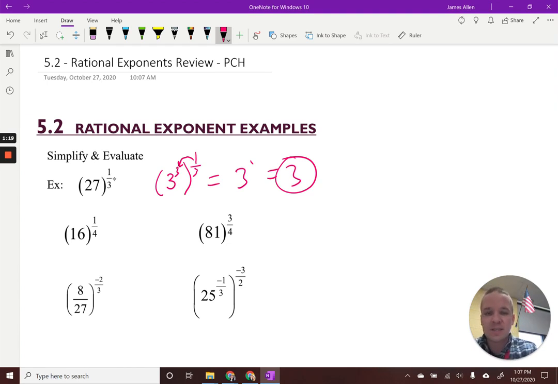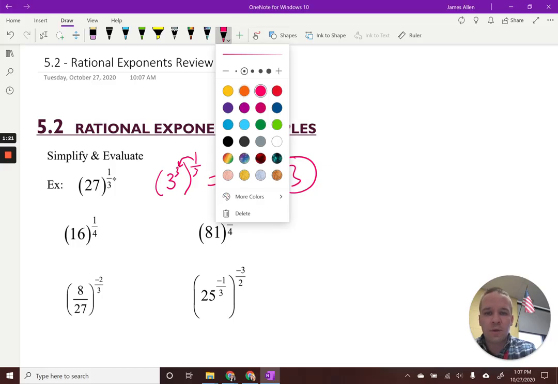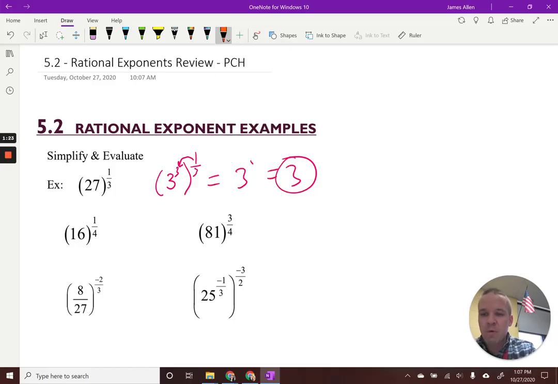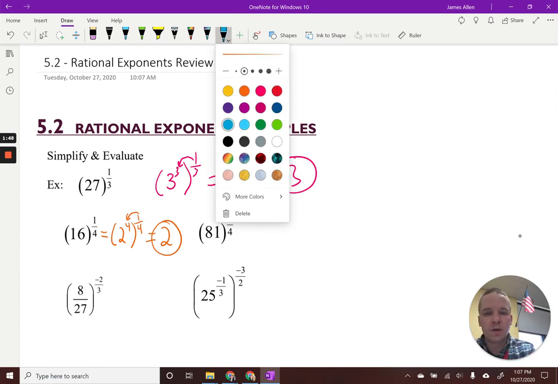All right, how about 16 to the 1/4? I'm going to go orange. So I'm going to write 16 as something to the power of 4, right? That denominator of the exponent is my clue as to what I want to do, and hopefully it'll work out well. So I could rewrite that as 2 to the 4th, which is equal to 16, raised to the 1/4. Now when I distribute that 1/4 into my exponent, 4 times 1/4 is 1, so I get 2 to the 1st, which is just 2. Excellent. We're cruising. We're having fun.